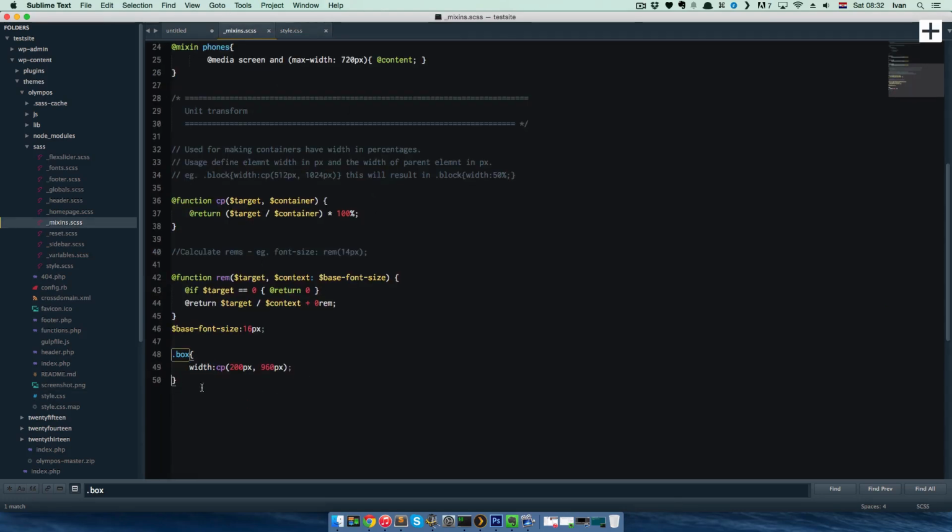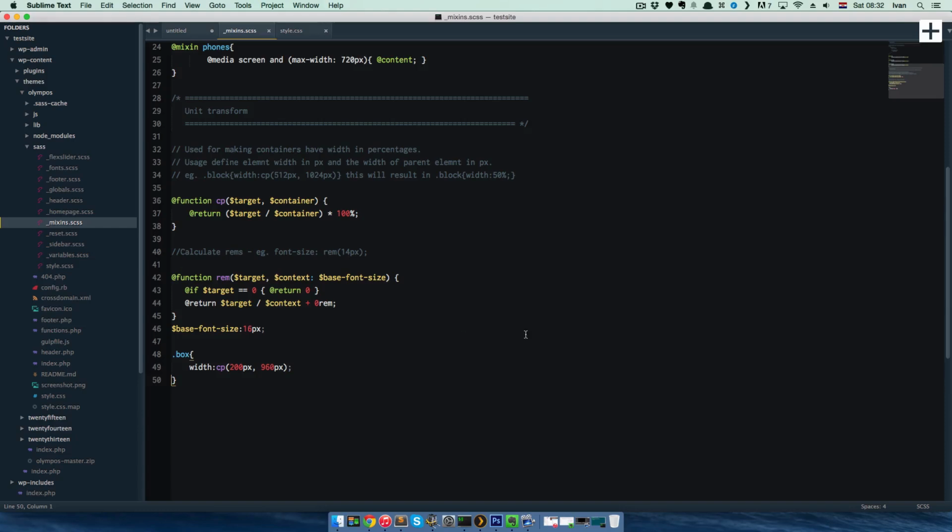Another great thing is this rem function. So I can define font size in rems, but by just using pixels.